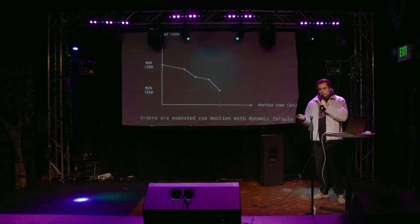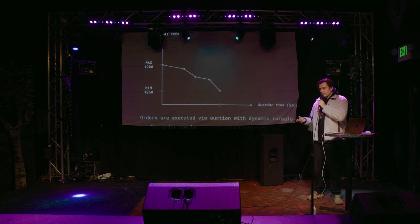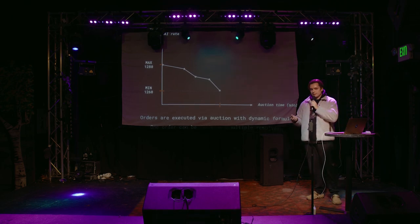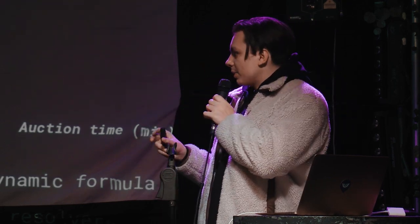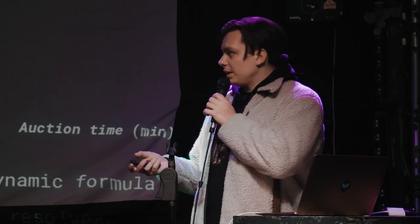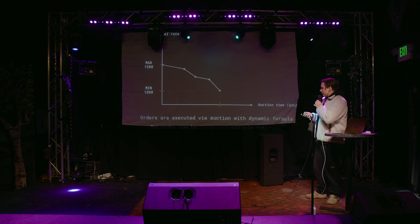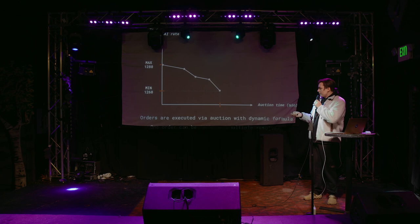When you create a Fusion order, it works like an auction — a price auction. You can look at this chart: this is the rate chart and this is the auction time. The price goes down a bit during the order, because you want to sell on the market at the best price within some limited time. It starts from a good price and goes down. There are multiple options and strategies to make the perfect market sell for different tokens, depending on the token pair and token liquidity. We have an automated way to calculate the best strategy for each auction. There are multiple dynamic price formulas, but it's all transparent when you execute the order — you understand the minimum amount you can receive, the minimum rate, and the maximum rate.